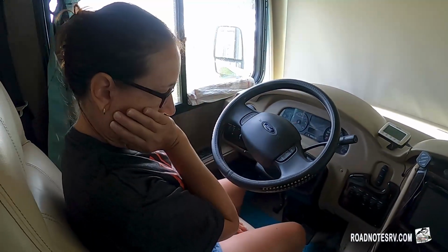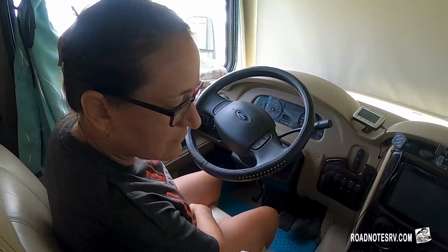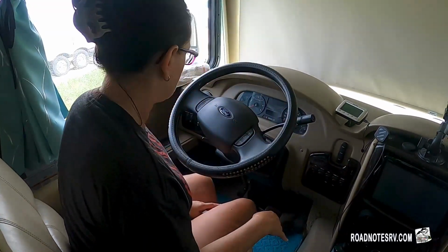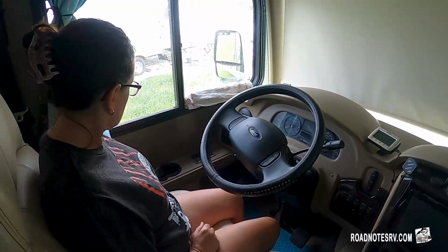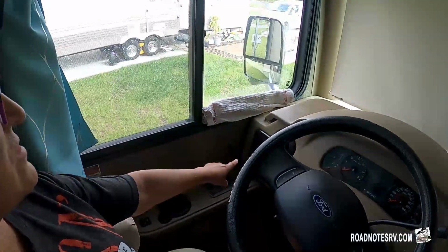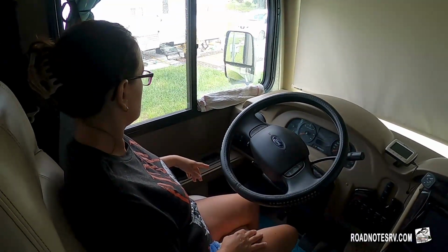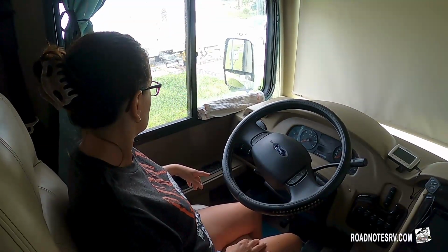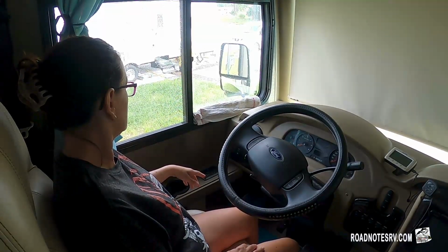Okay, so explain to me what everything is. I know ours is not like all computerized like some of them, so it's not as daunting, but this thing is still huge all the same. So I know these are the mirrors and I know the leveling jacks because I've done them before. Yep. So explain to me what emergency start is. Well, that's if, say your battery's no good and it won't start, that overrides the battery and it gives you another push to get it started. Oh, okay. So you can get your battery replaced.